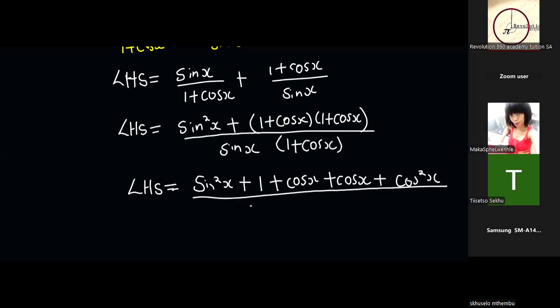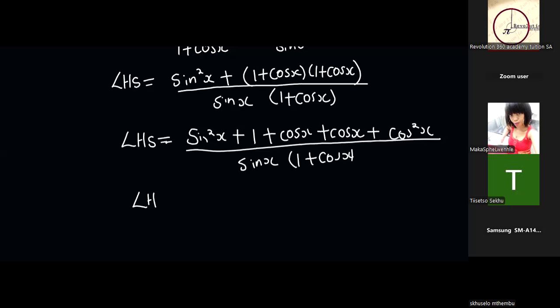And then from here, let's further simplify this. Remember, you're going to pair these two. I'm going to pair this sin squared x with that one because I know that it will give me an identity. So you'll say plus cos squared x.